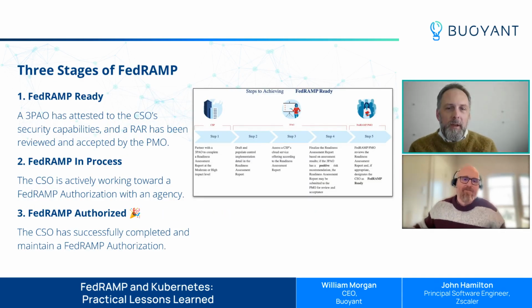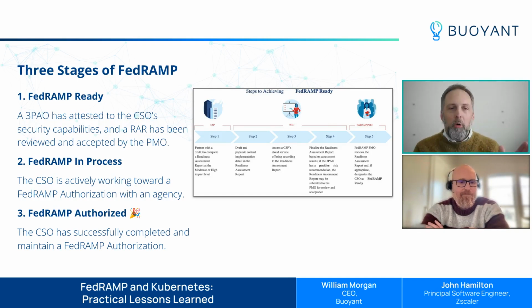And then, as you go through the FedRAMP process, and FedRAMP.gov has these lovely SVG images that browsers can half render correctly, there's three basic stages, right? The first one just says FedRAMP ready, and in this stage, your auditor has attested that you have these security capabilities, and you have this RAR, which we talked about in the previous slide, that has been accepted by the PMO, right? Okay, so we already have a lot of these vocabulary words coming into play. So this is FedRAMP ready. You haven't gone through steps 2 and 3, but your program is ready. It has been audited, and you have this RAR document that's been accepted.